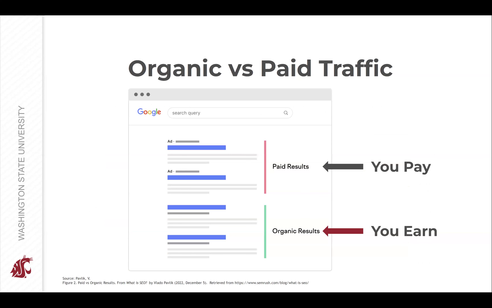Here's an example of a typical search result for a query. You often have ad spots, which are paid results, and below that are the unpaid listings or organic results. A question you might ask is: if the top listing is more likely to get visited, why not just appear in the ad section? The simple answer is that the vast majority of people just ignore ads and click on organic results instead. SEO takes more time and effort and resources, but once you rank for your target keywords, you can reach more people and generate passive traffic that doesn't disappear the moment you stop paying.